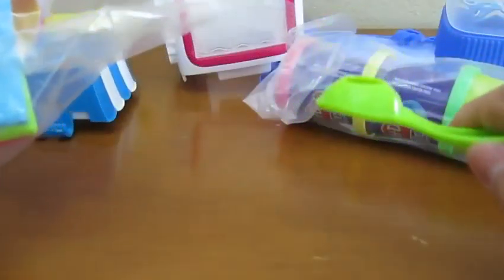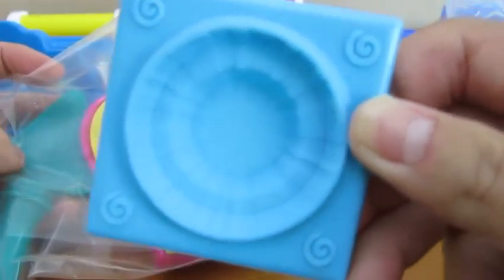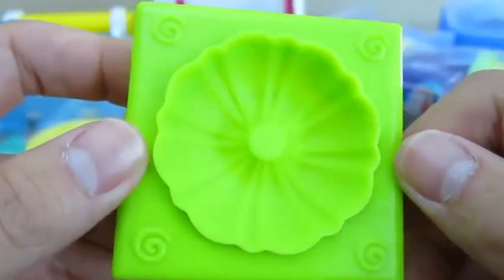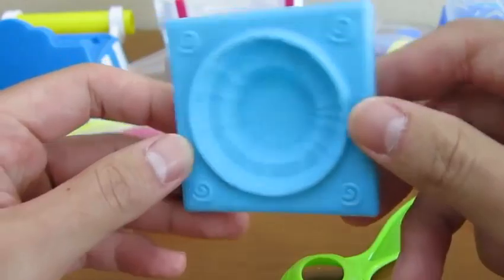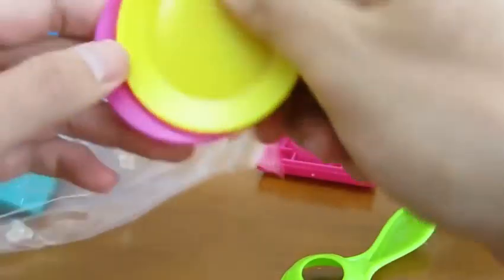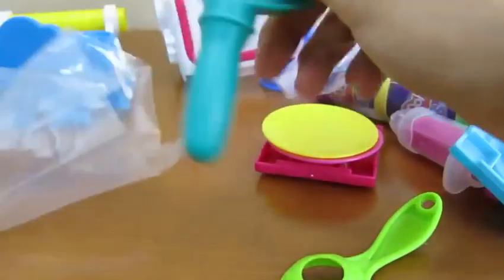Let's start off by opening up all the bags. Here's our scooper. Here's one of our oven molds. This is our frosting maker. Here's another oven mold. Cool, another oven mold. And this is our last oven mold. We get two plates. And one spatula.